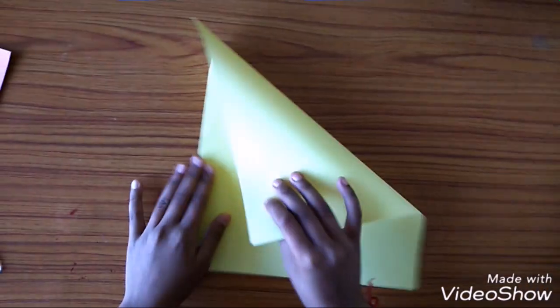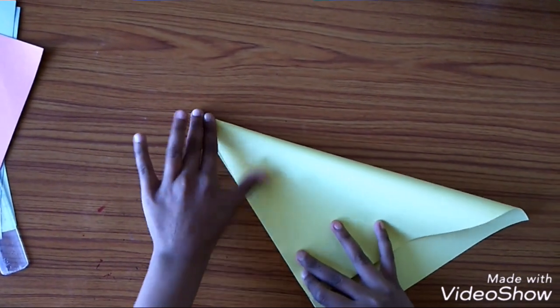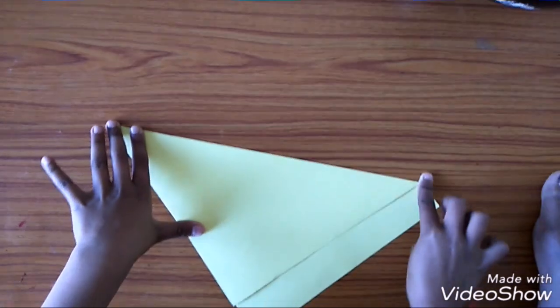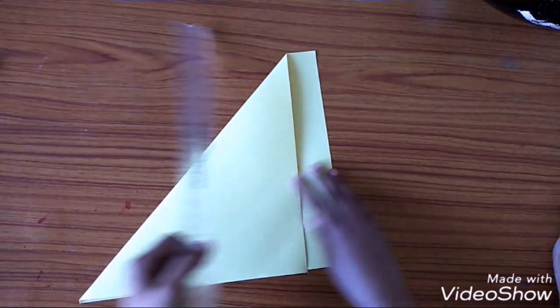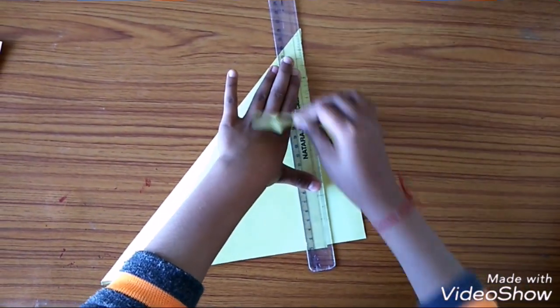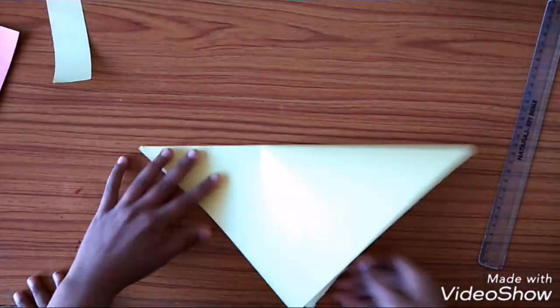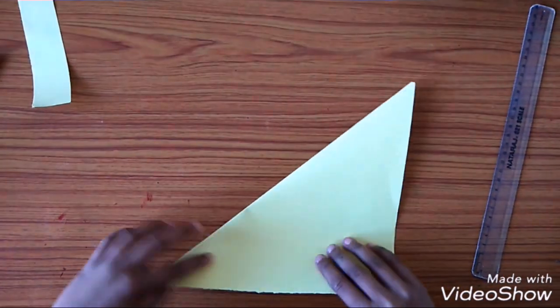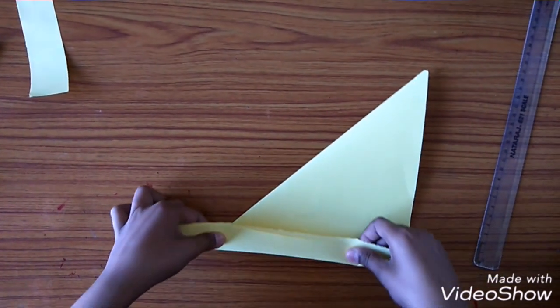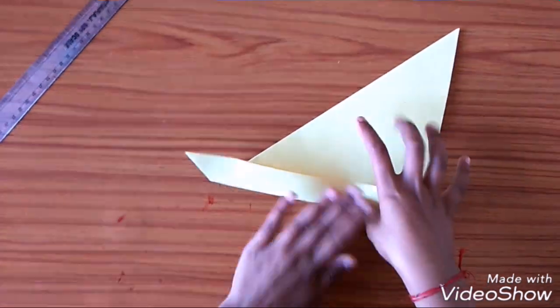So I have taken this A4 sheet. I will fold it into half. I have folded. Now I will cut it from here, this, and then cut it. Now we will fold it like this only, and from this side we fold it like this. I have folded it. Now I am going to fold it like this.